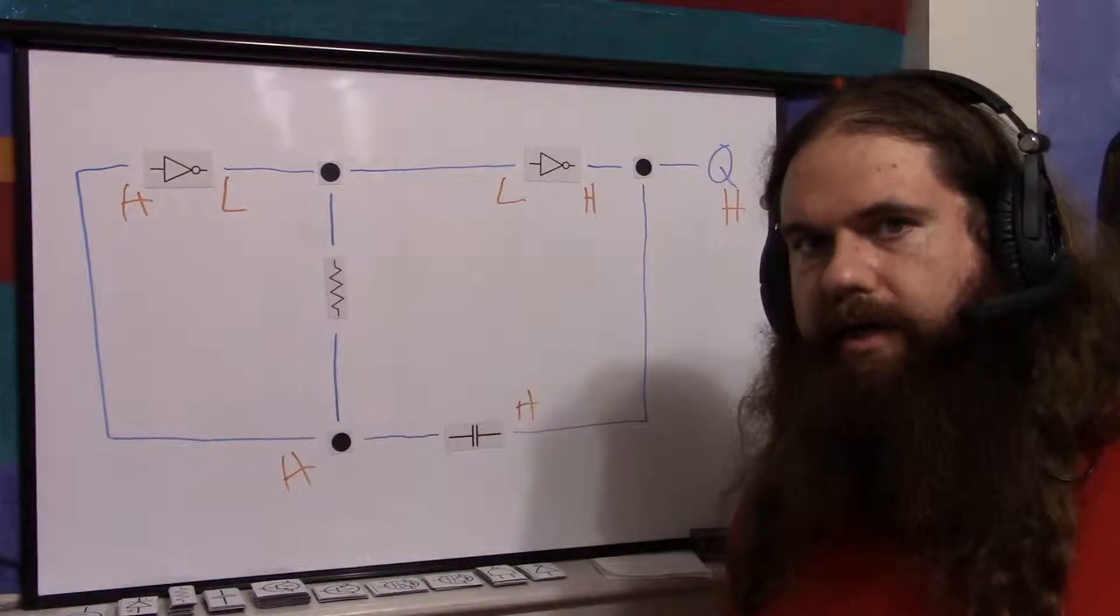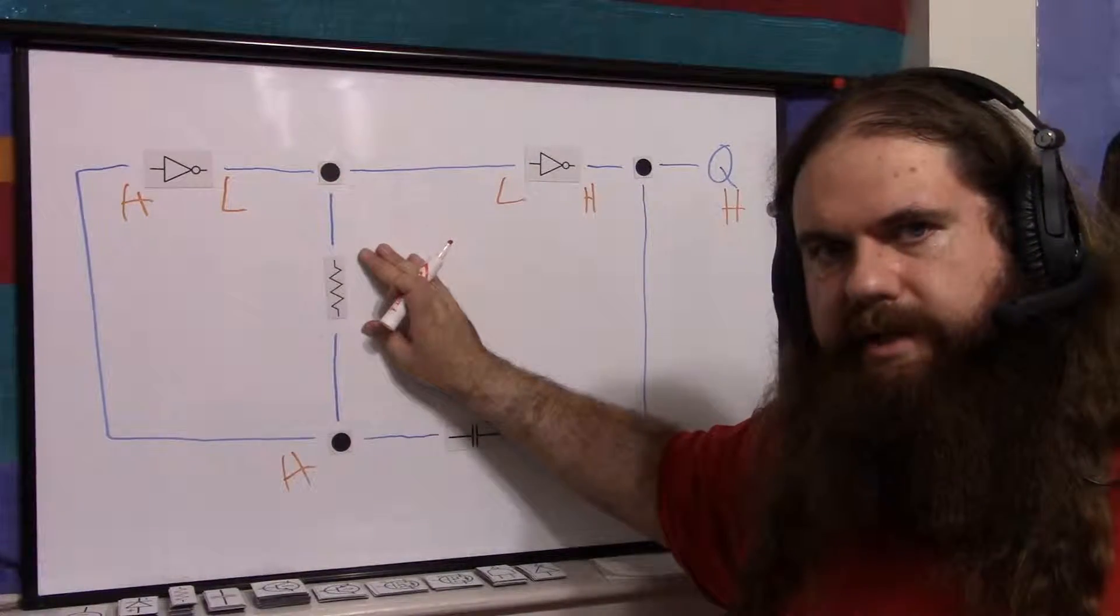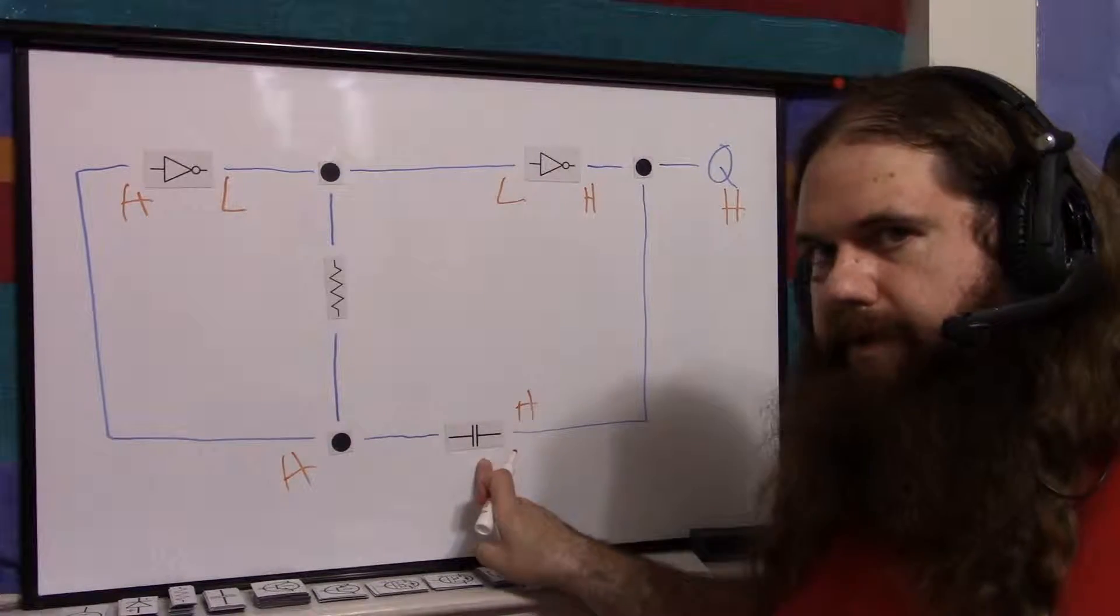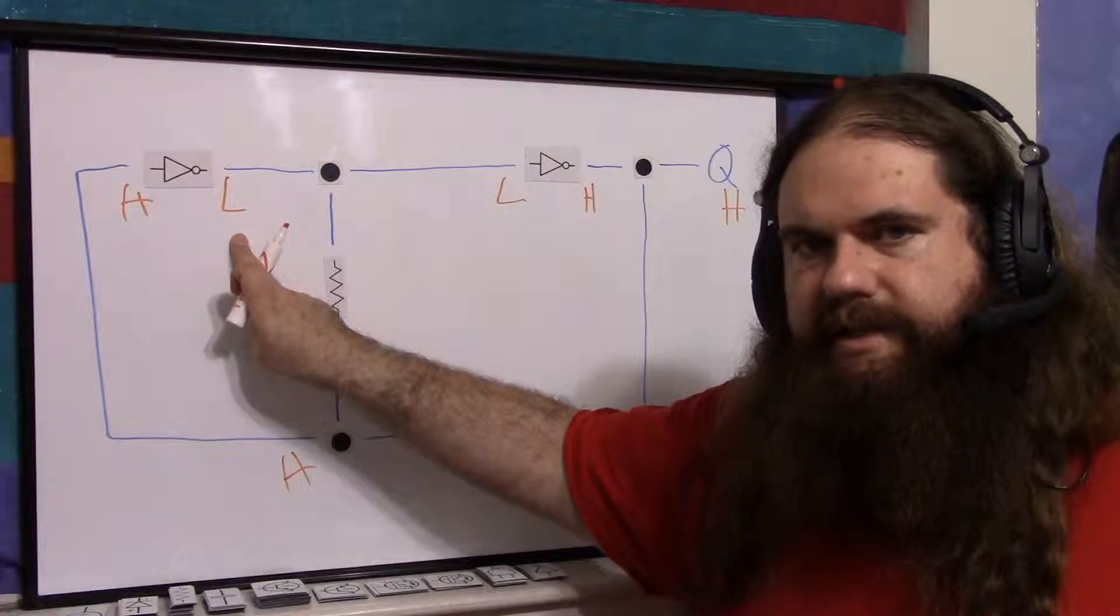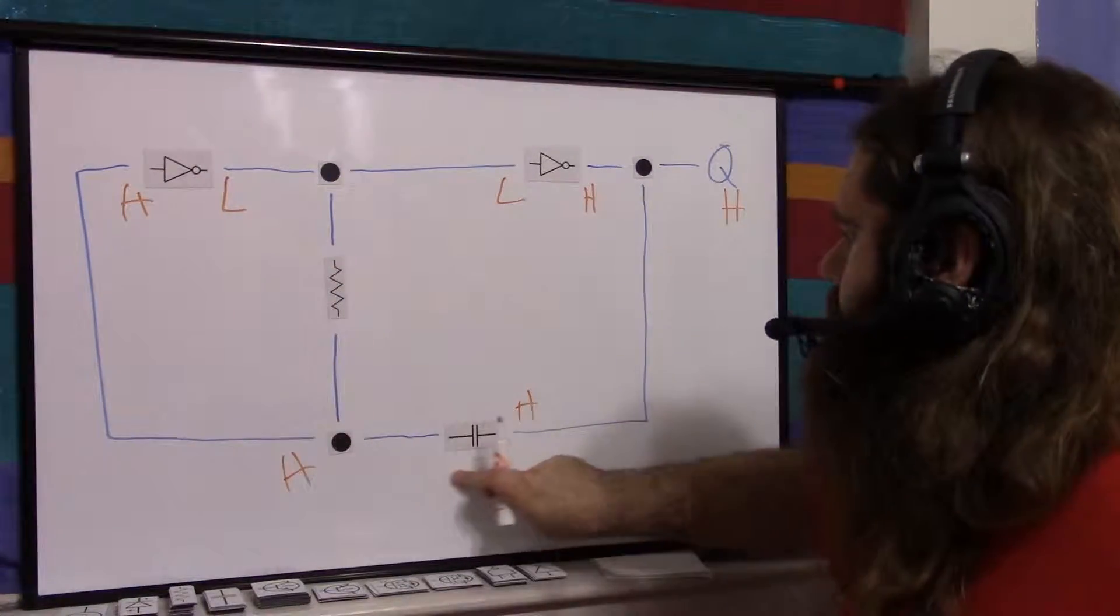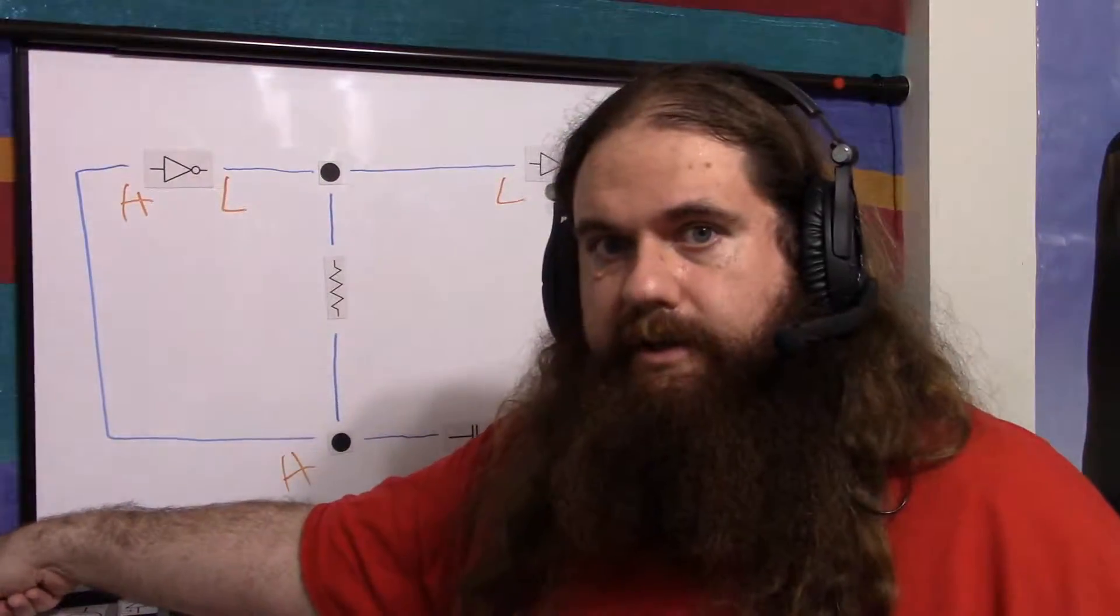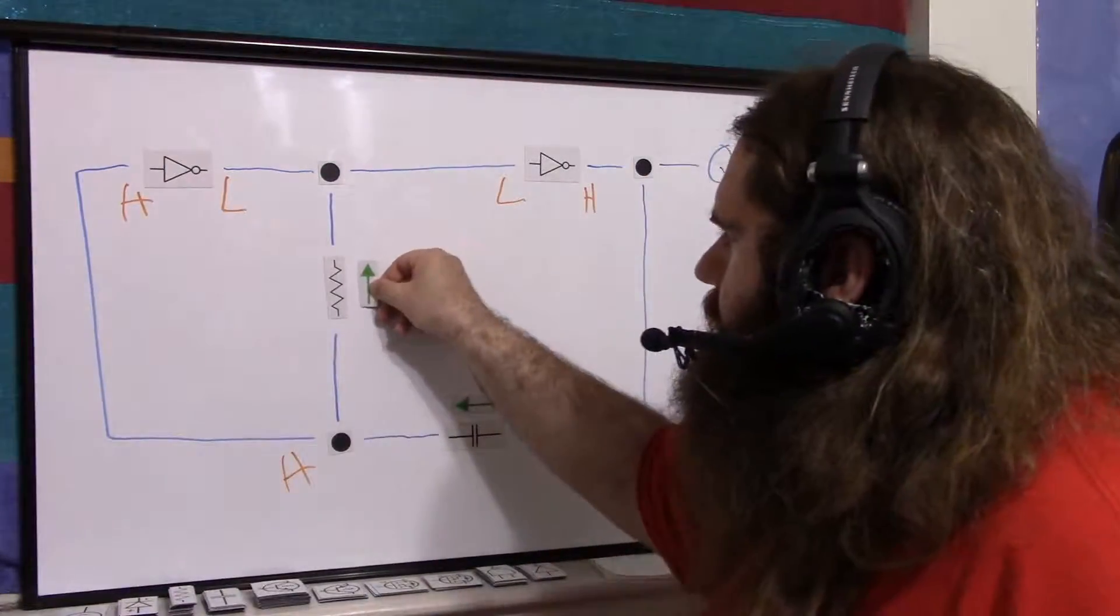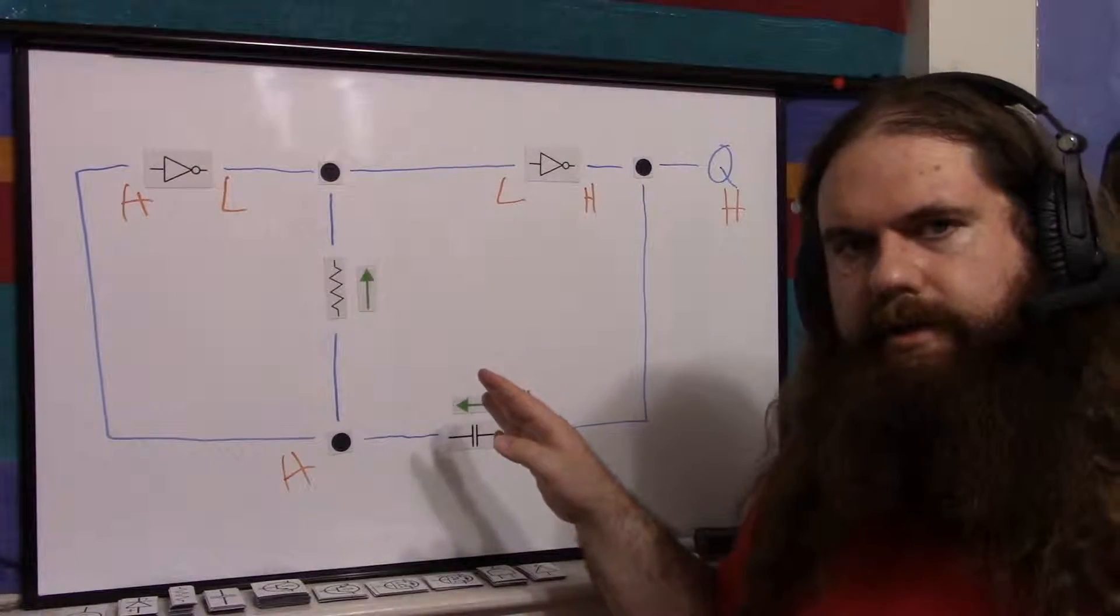Well, here's a resistor. We've got low on one side of the resistor, high on the other. That means there has to be current through the resistor, because the resistor has to have a voltage drop to have high on one side and low on the other. So that means this capacitor is charging. How is it charging? Low output here.